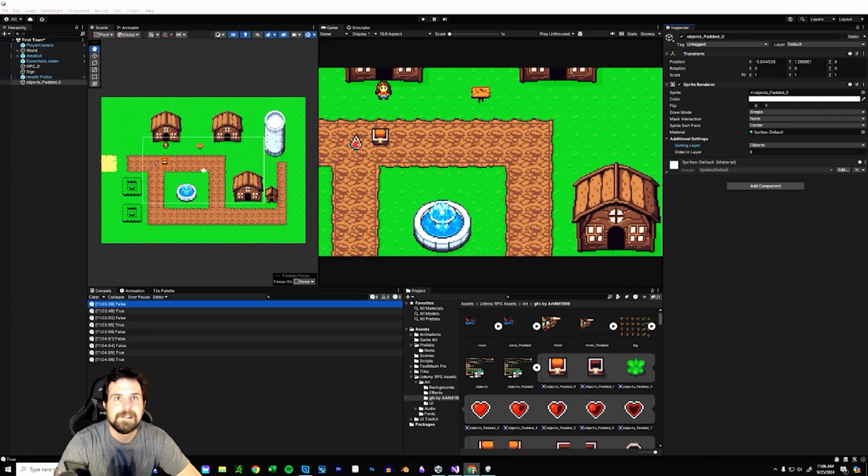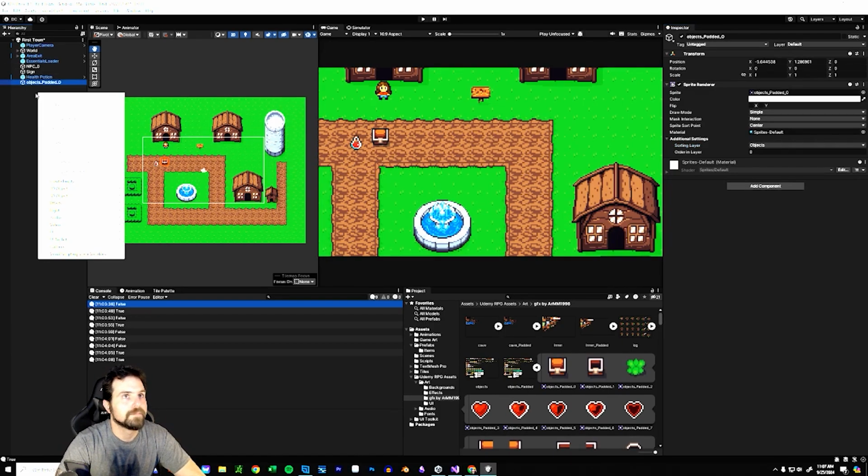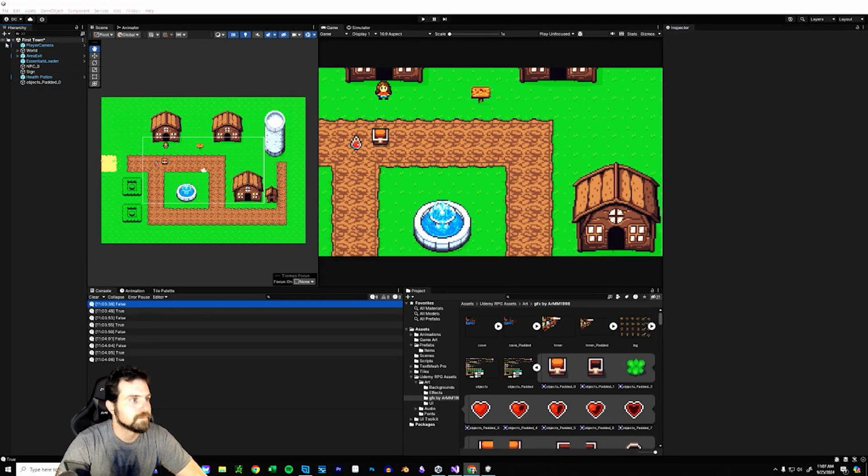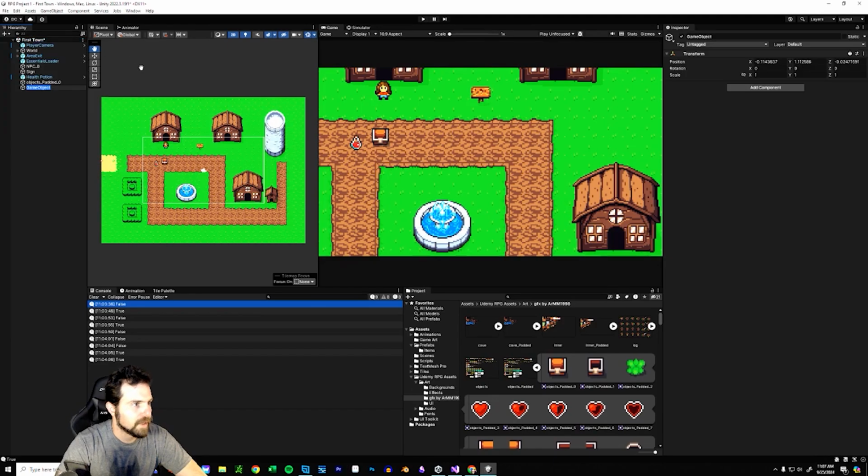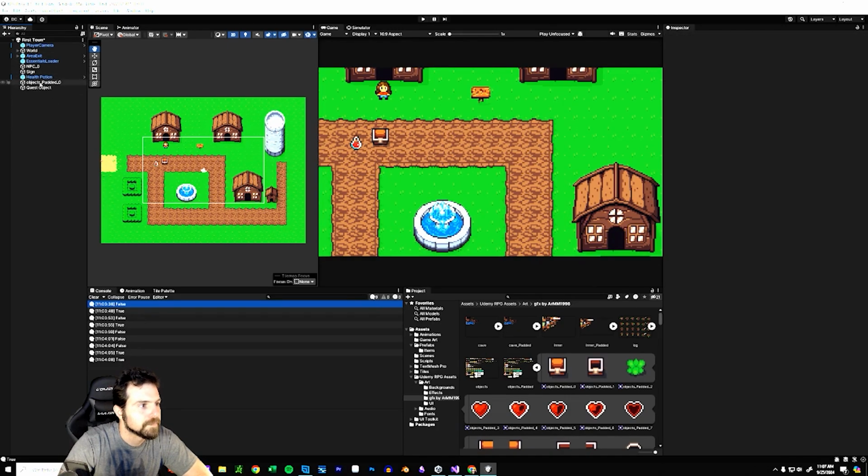And then we're going to create an object to hold this. So I'm going to right click and create an empty. We'll just drop it into the scene. And I'm going to rename this to be quest object, like so. And I'm going to make sure that our image is a child of that. And we'll see why we're doing that in just a second. Actually, no, we won't see.